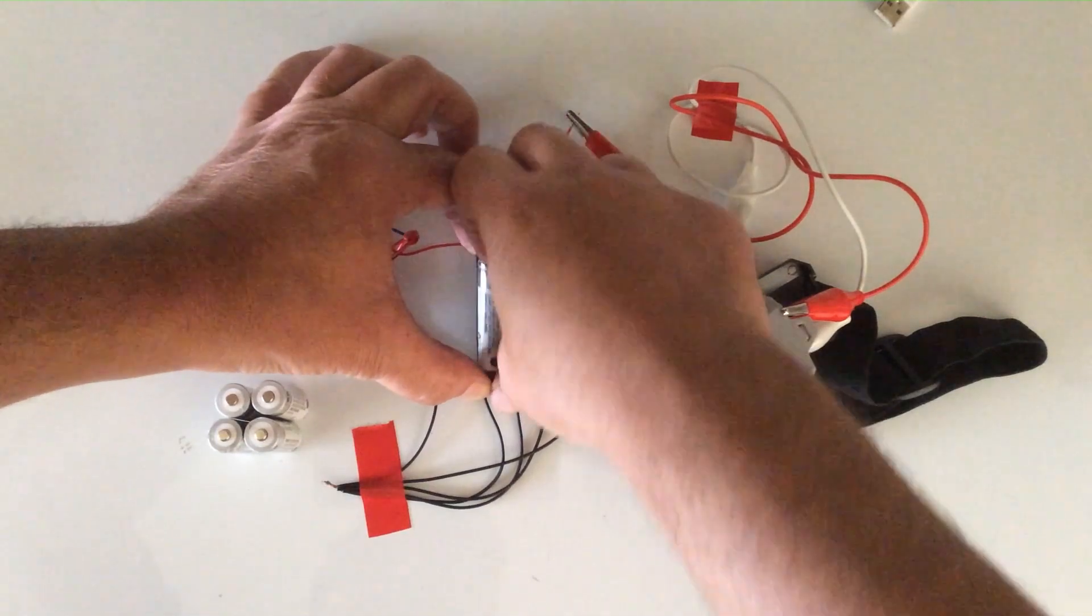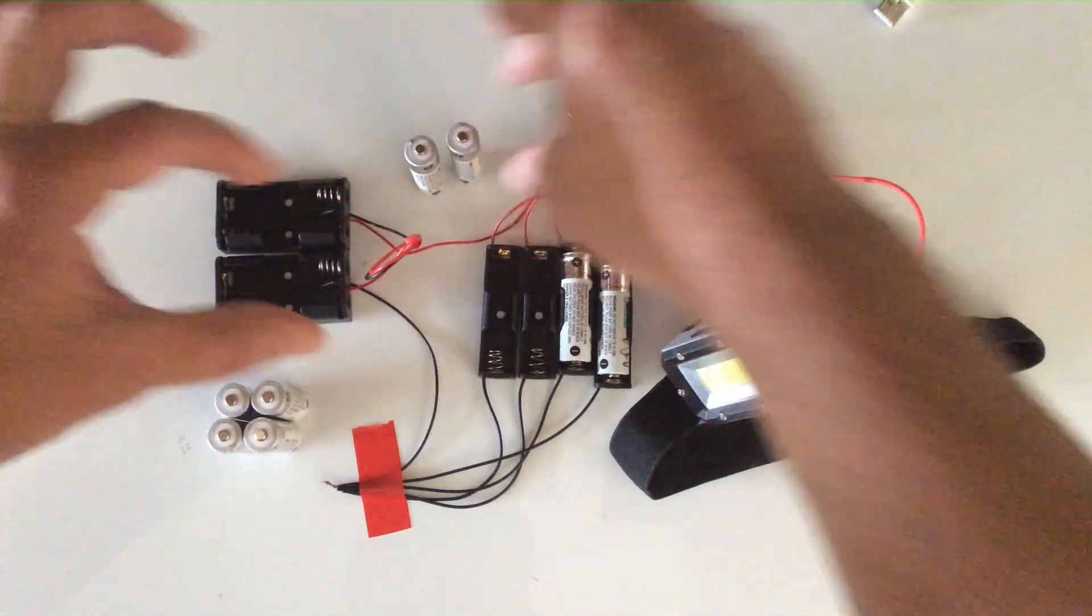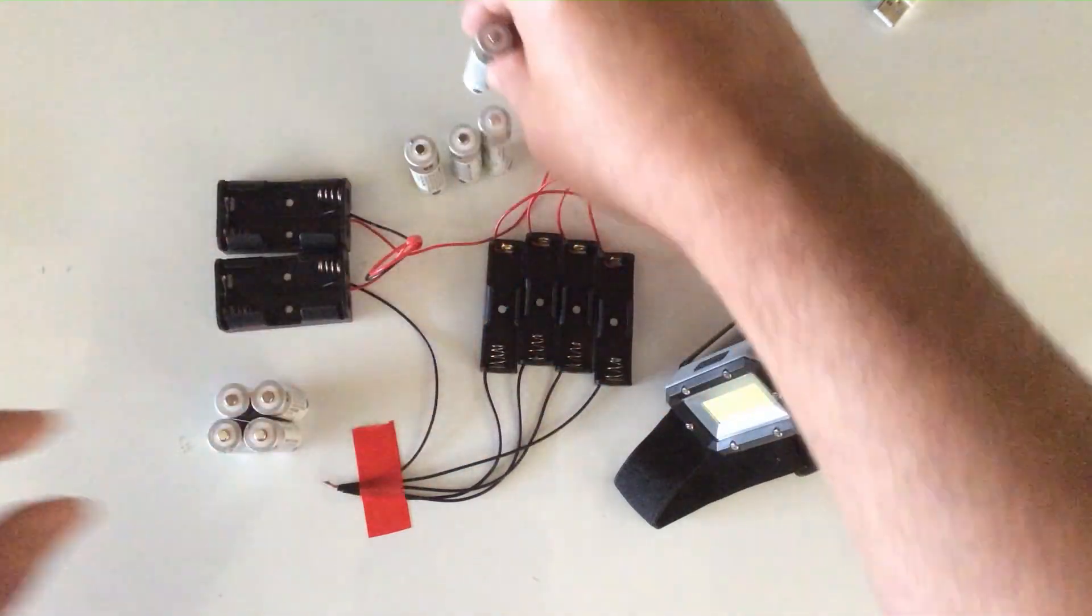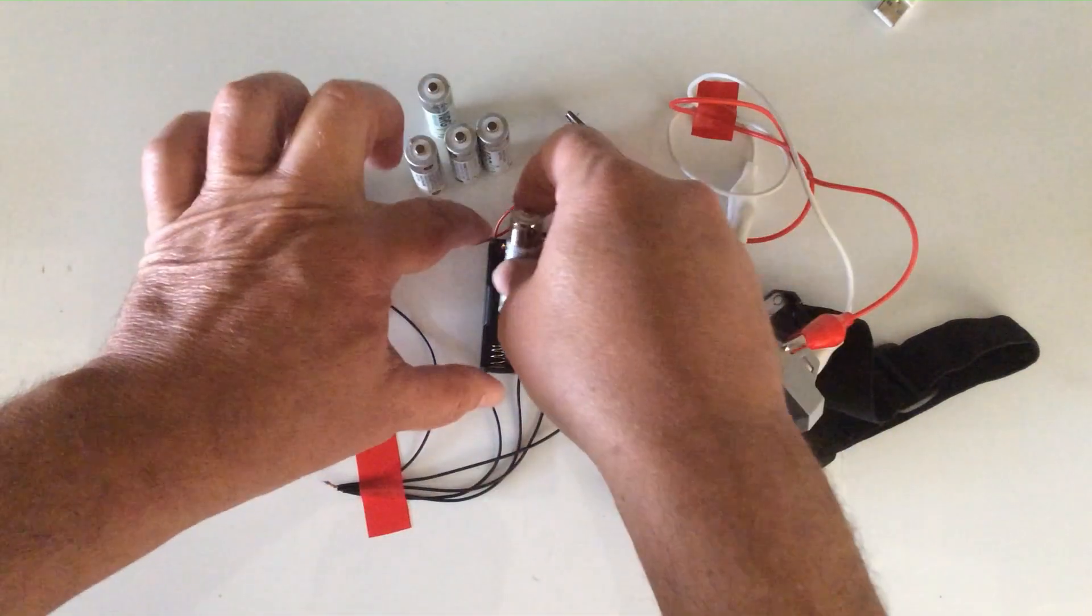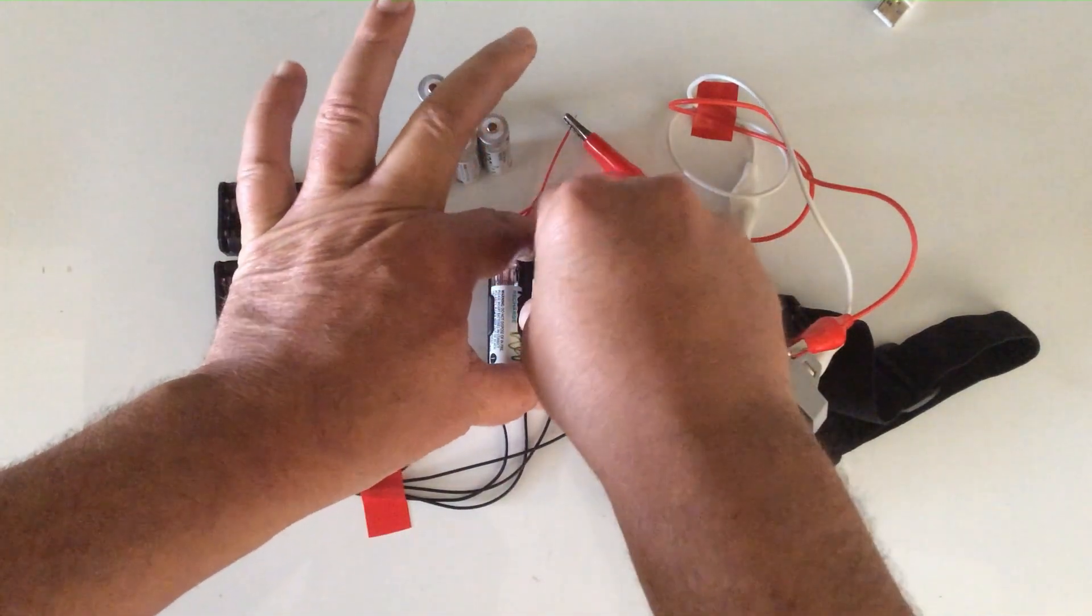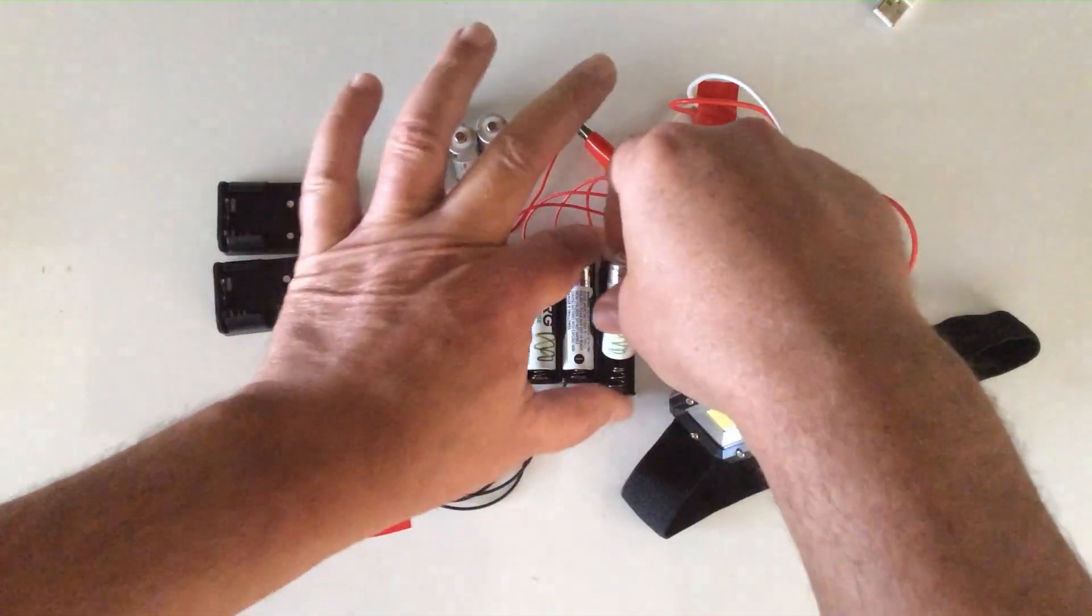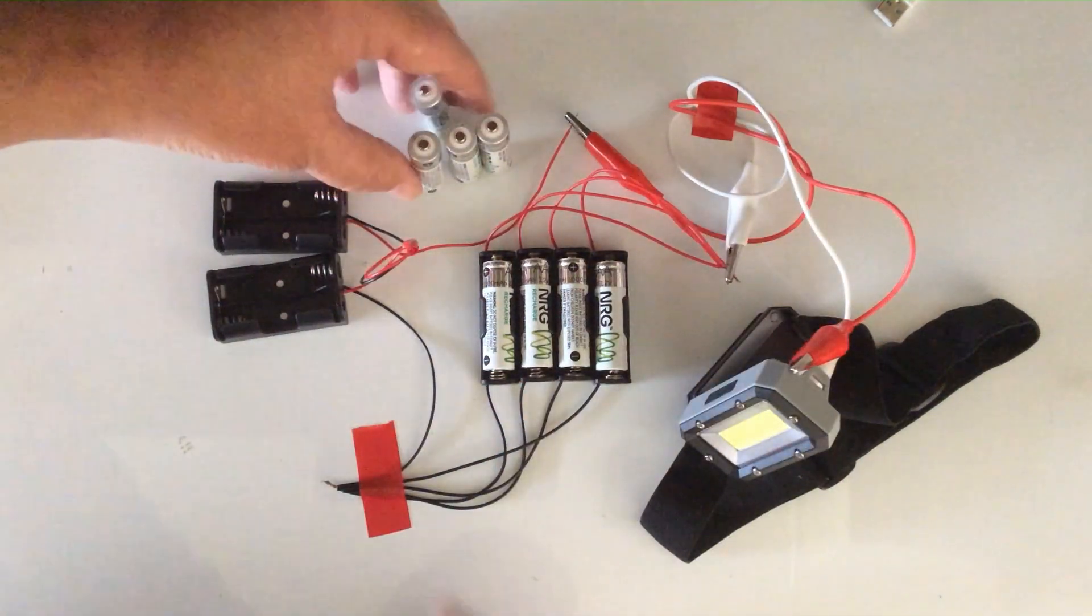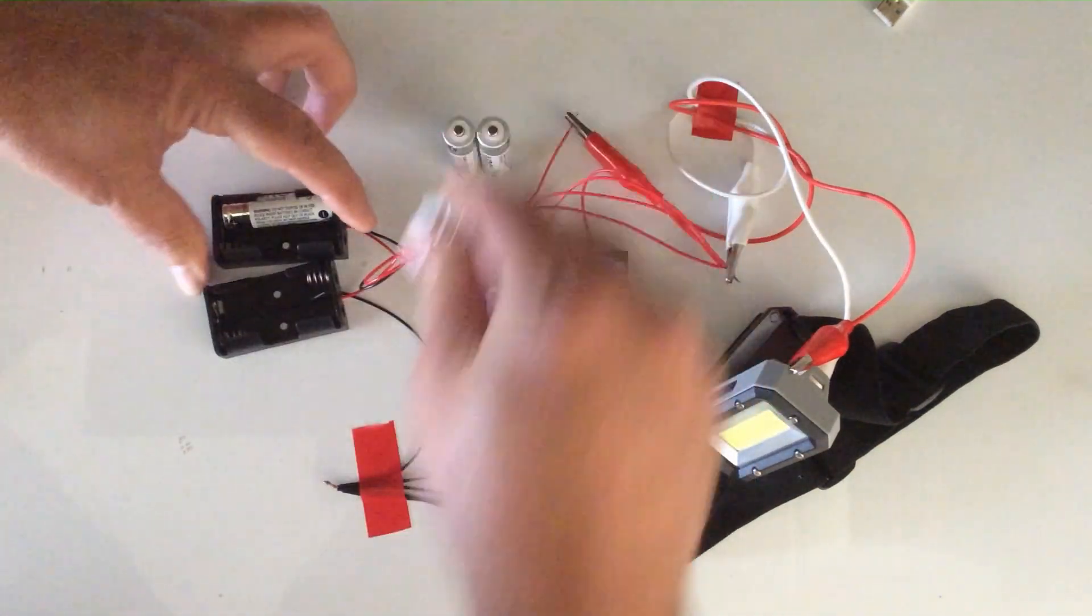Now let's get this one, two, three, and four from the parallel bank. Now we'll take the series batteries and place them into the parallel side. So these are the batteries that we're running and these are the batteries that should be flat or thereabouts, having transferred all their power to these batteries which we will now place into the series side.